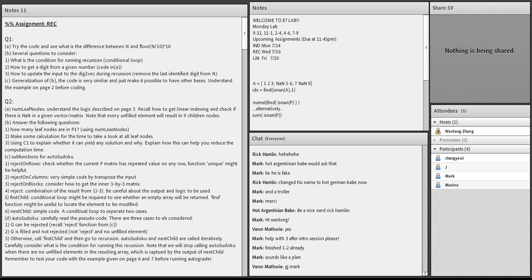So the last one is called the next child. The code for this next child is also very simple. It should be less than 5 lines of code. First you still need to have a conditional loop, used to separate two cases, where the first case is that the IDX is equal to 9. That means you have already tried all the 9 possible inputs of this specific position, because you want the value at the IDX to increase from 1, 2, 3, all the way to 9.